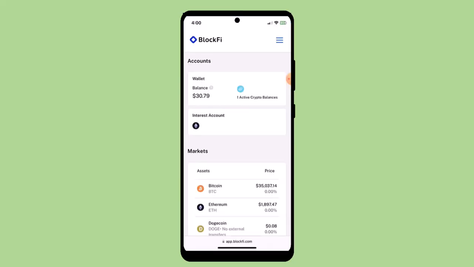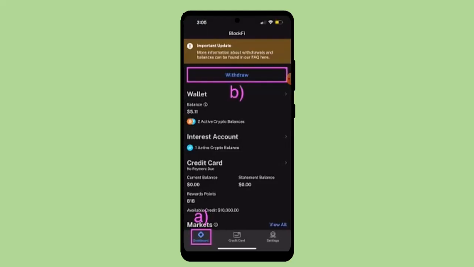Once you're logged into your BlockFi account, this is going to take you to the home page as well. Here you'll need to tap the tri-bar icon located right on top, and a drop-down menu appears. From there you need to select Account Settings. You'll be taken to another interface where you'll be able to see Dashboard located right at the bottom. Once you've tapped the Dashboard button, on the next page click on Withdrawal.